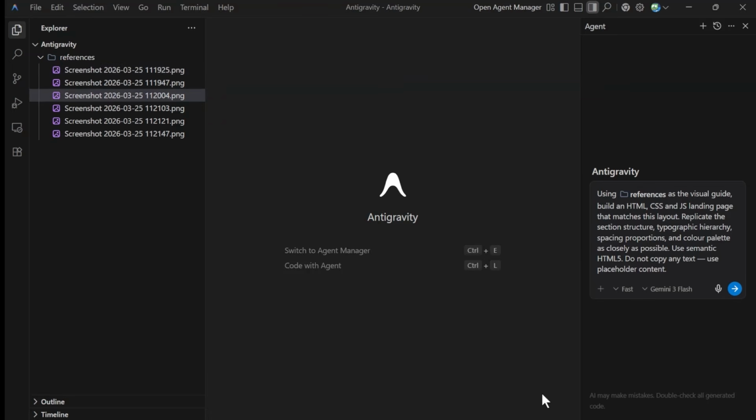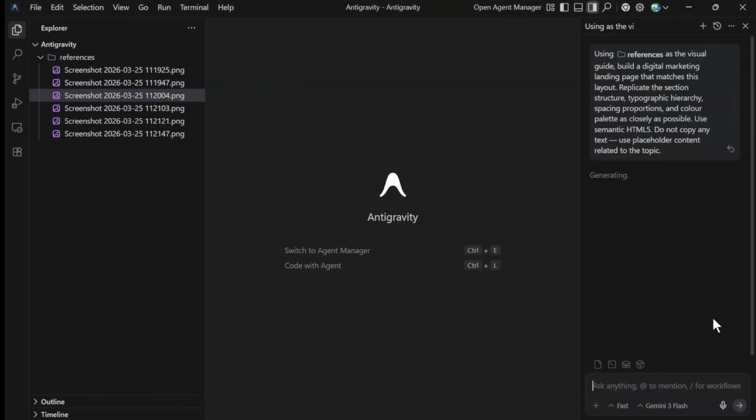And to actually put the agent to the test, I'm going to switch up the website from an interior design website to a digital marketing agency's landing page. So I've made the changes in my prompt. We already have set everything else up, and it's time to send our first prompt. So I'm going to hit send. This will start the generation.